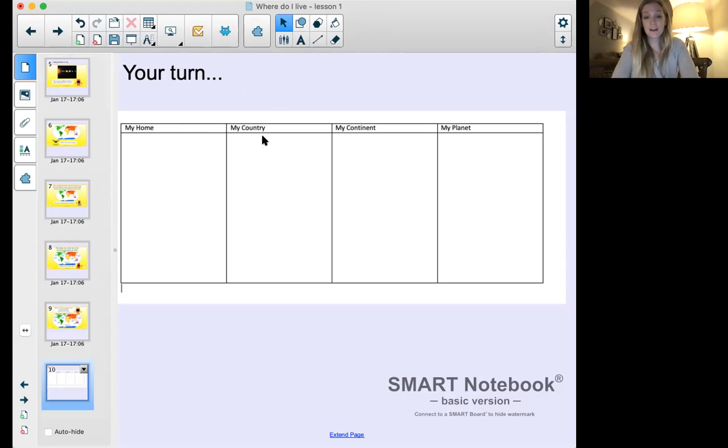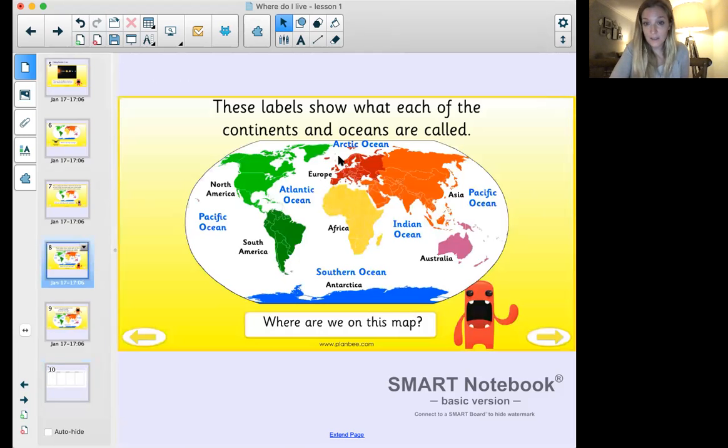Next, we're going to say my country. Now we're thinking about the country that we live in right now, but lots of us have family in other countries. So we might think of other places as a part of our home. But when we're looking at where we live right now, we live in England, which is in the United Kingdom. So we can draw a nice little picture, and looking back on our map, we can spot the United Kingdom because we know it's that lovely island in Europe, and you can try and draw that shape and label the United Kingdom.